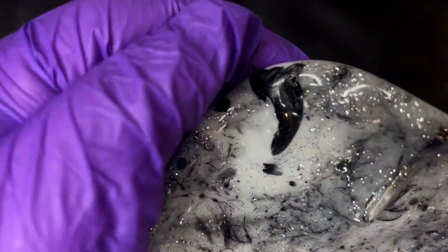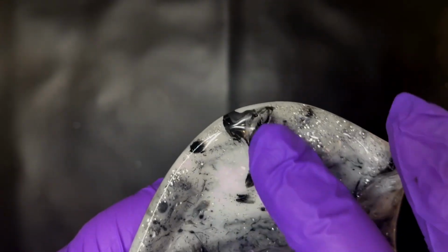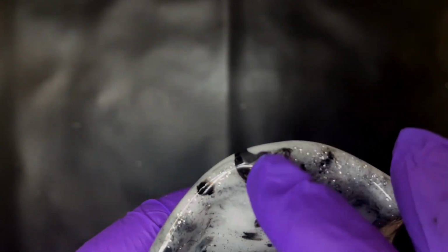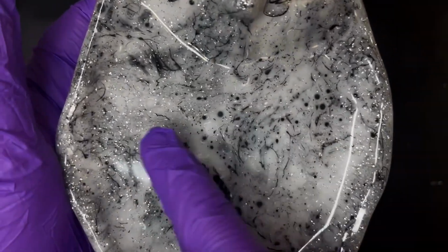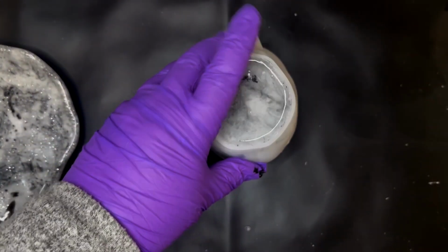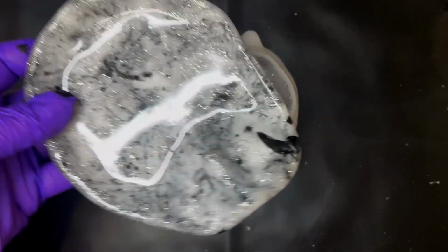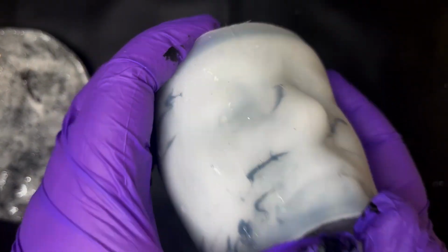There are a few things I do differently. I'm just checking to see if any black comes off on my hands. There was a tiny bit there. Now, it's not left any indents or holes, which is great. All I'll do is lightly wipe over it with a baby wipe, and then dry it. Now comes the pot that is in the shape of a head.